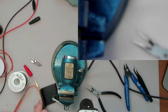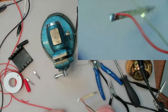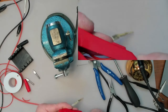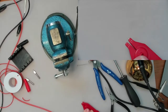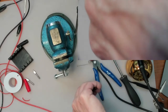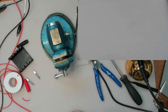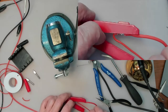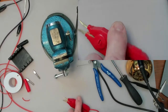Now comes the big test to see if it'll plug back into the body. Let's do it properly. Okay, so let's do this top one first. Slide it in there. There it comes. Okay, so that's the one. And now we're going to have to try the other one. Better.